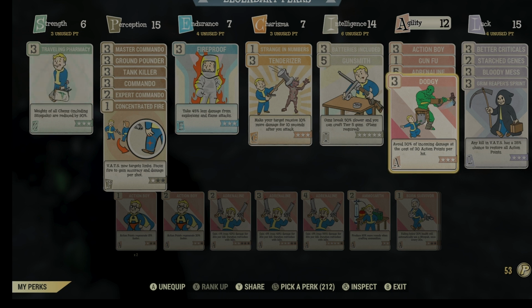This is a mix between VATS and non-VATS. Non-VATS with the flamer, VATS with the automatic barrel. But when you're using the flamer, you want to have something to take some of those hits coming in. And this card right here is definitely going to help you be tanky.